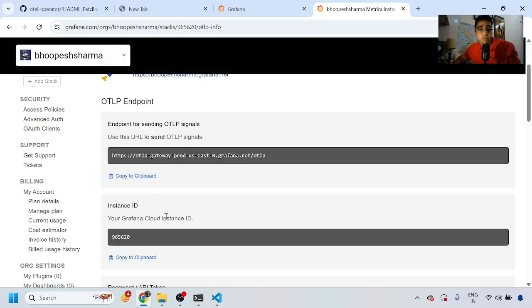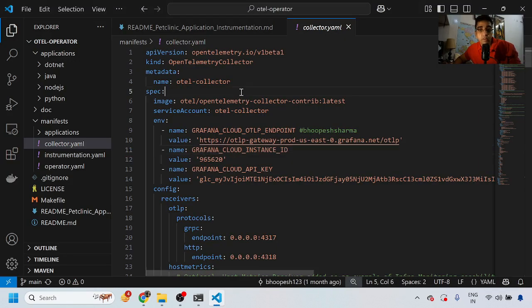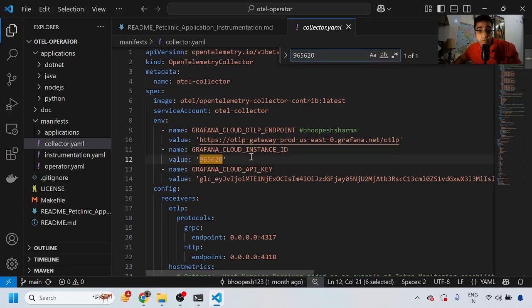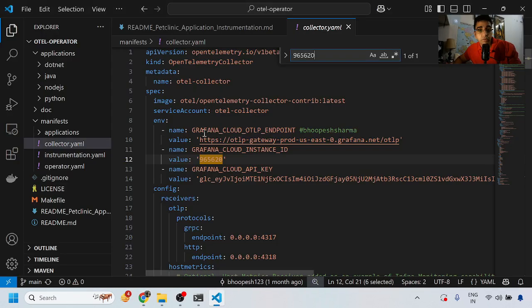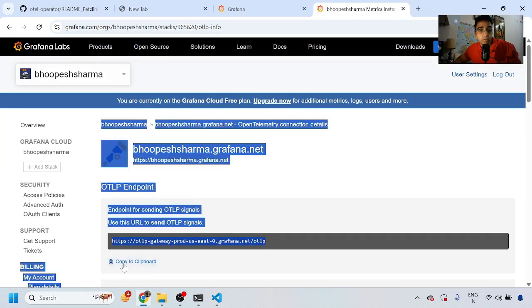And then you can get the cloud instance ID, it is this ID, correct? You can see. So basically you need to change this ID, and then there's an API token, you can generate it from there. Then this is the cloud API key, and the URL is this one. See, this is the same URL.